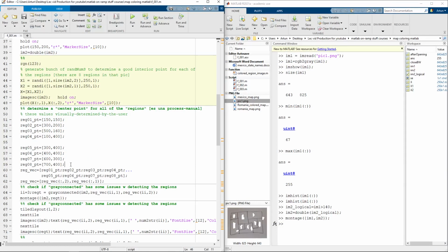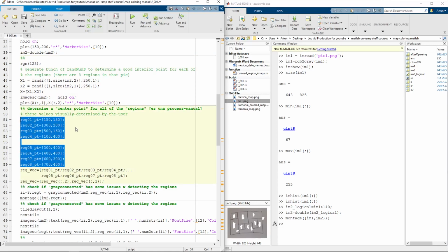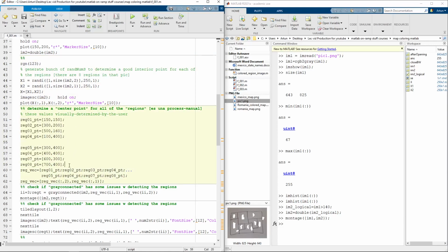Basically this is what I did. I didn't show you this because you wouldn't want to see that boring process. There are 8 regions, and this is the X location and this is the Y location. I guess I messed it up here, so I changed the 700 comma 400 to 400 comma 700.